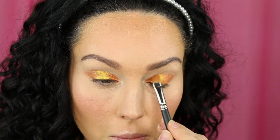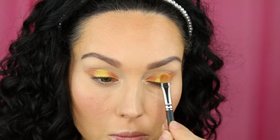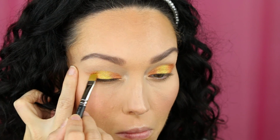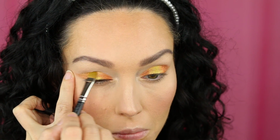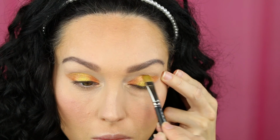I love these colors together. I love how vibrant these Morphe palettes are. They just blow my mind every single time I use them. Then I'm going to go back in with a little bit of that shimmery orange shade and just touch up those inner and outer corners and then take it into the crease just a little bit.